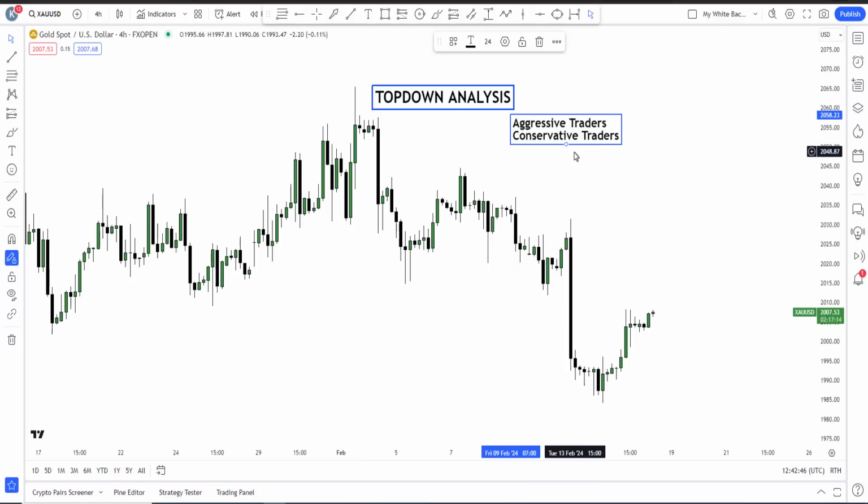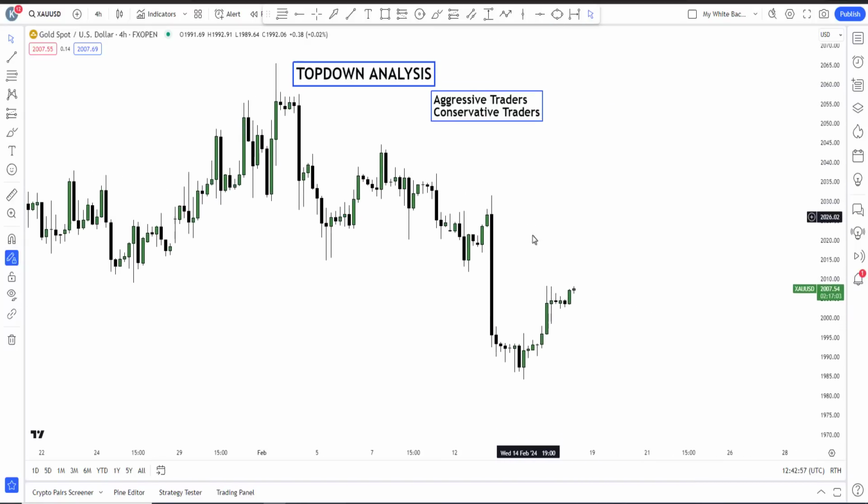So if you fall under aggressive traders, you must find your time frame. Now, if you are struggling with patience in the market, one of the problems of a lot of traders is the ability to carefully sit down and watch price take 1 hour, 2 hour, 3 hour, 4 hour, 5 hours, 6 hours, retracing into a point of interest. It's not necessarily because you don't know how to trade. It is mostly because of impatience. So this is where the type of traders come in. If you fall under aggressive traders, you will struggle with patience. And that is where you will have to operate in the lower time frame.